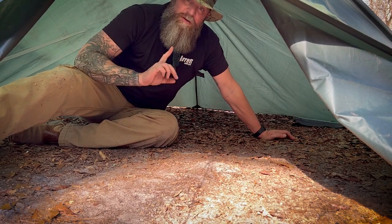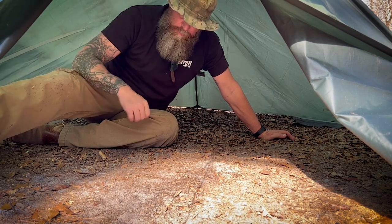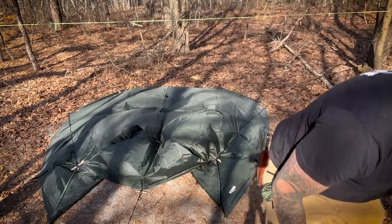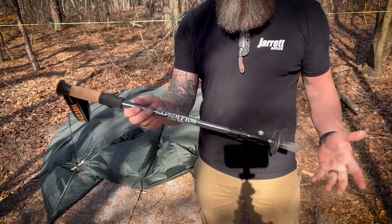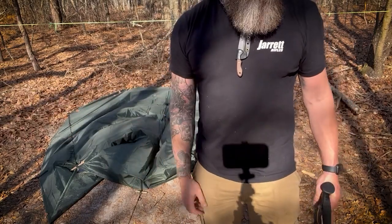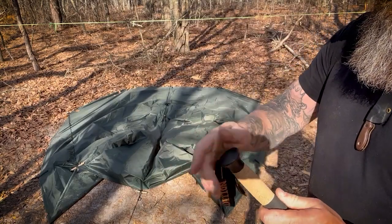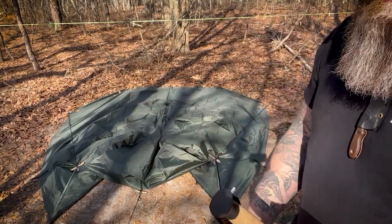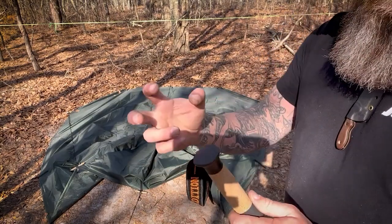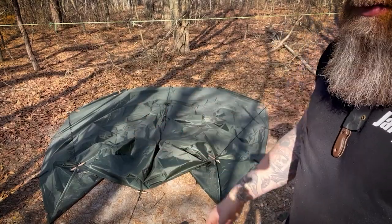I'm going to show you real quick how to do this without a ridge line. All I have to do is disconnect that one ridge line there. So all you need is a hiking pole or a stick from out in the woods. Be sure to chamfer the ends of the stick or put a cap, or maybe take the bag that the tarp was in, ball it up, and put it on top so you don't accidentally puncture your tarp.